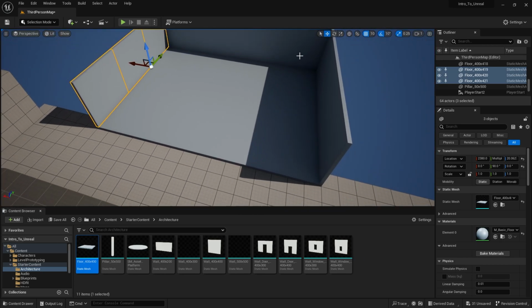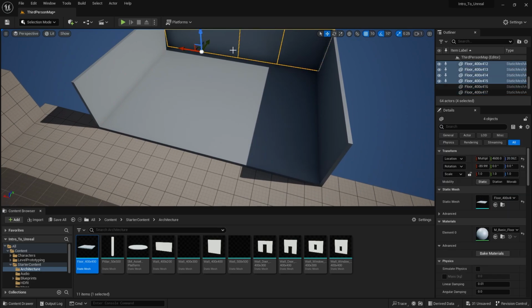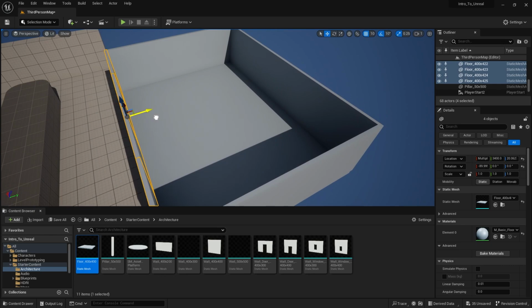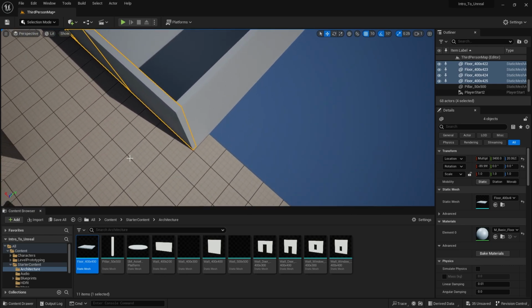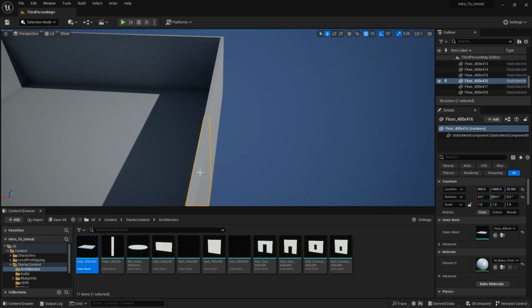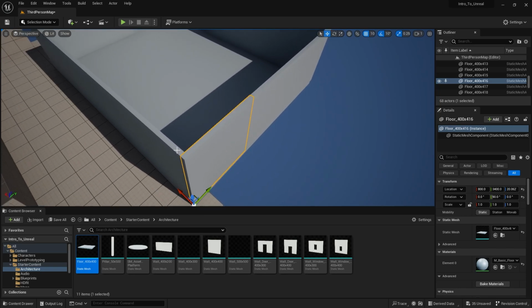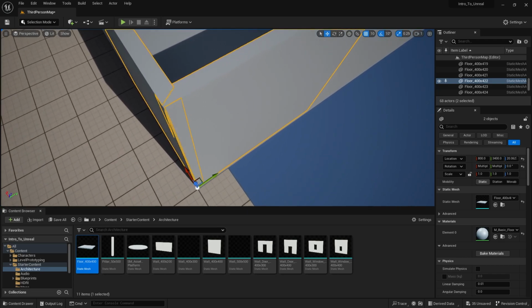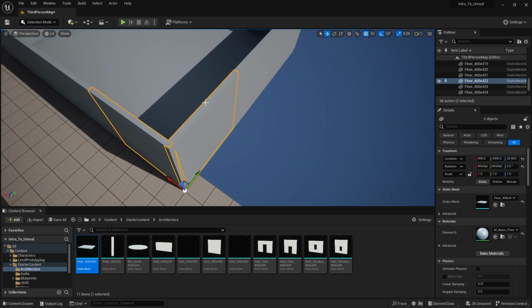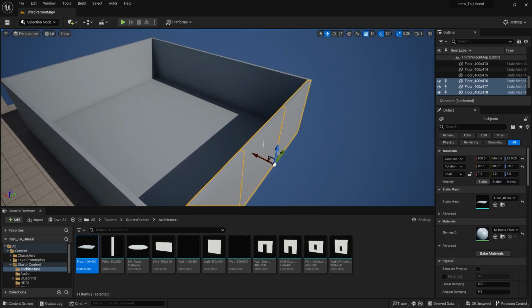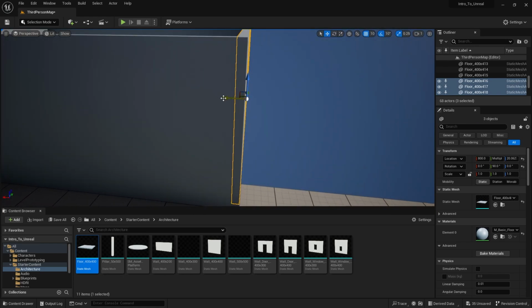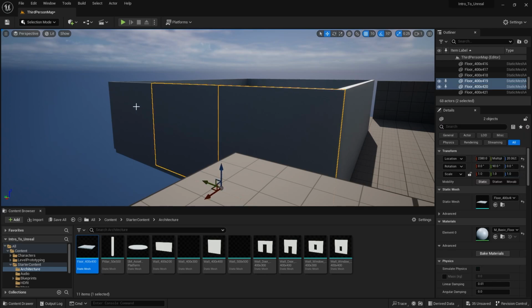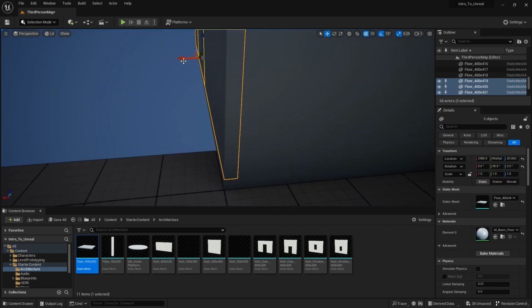So let's go ahead and select that back wall, hold Alt and drag a copy up to the front. And you'll notice that these 2 corner walls are intersecting. If I hold Shift and select them both at the same time, you can see this texture fighting that's happening in the corner, this clipping. So we're just going to fix that by grabbing these side walls and pulling them out. And same thing on the other side, just to prevent that little glitch from happening in the corners.